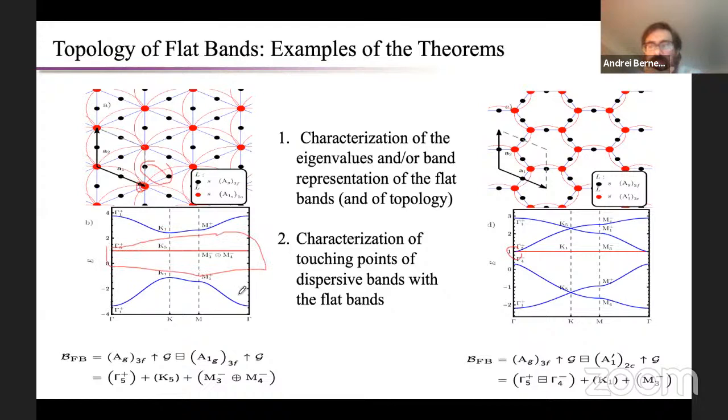And how do we find out its representation at high symmetry points? Well, these are S orbitals at what's called the 3f Wyckoff position, and these are the S orbitals at the 1a Wyckoff position. Okay, so these are these ones, like these three, for example. And then you go to the Bilbao Crystallographic Server and you find out this.